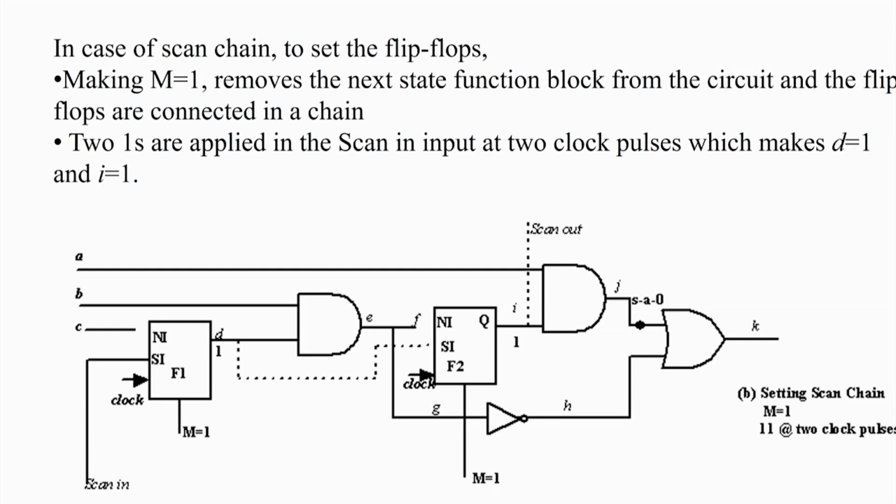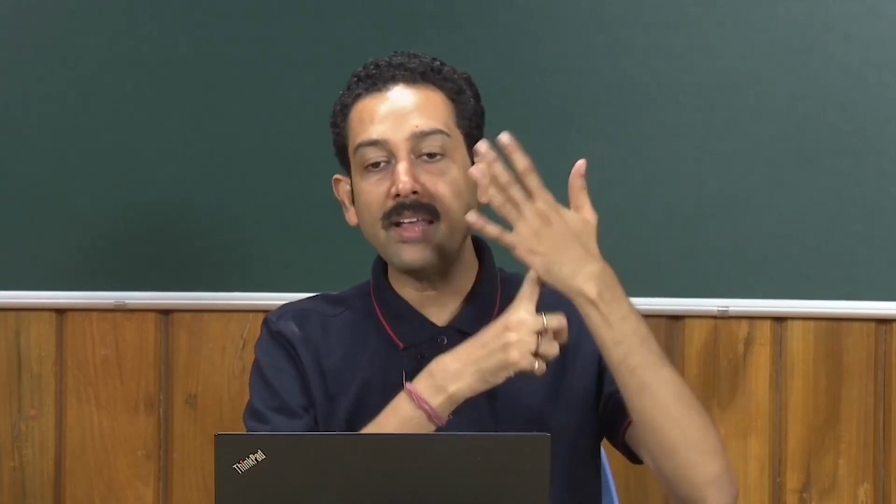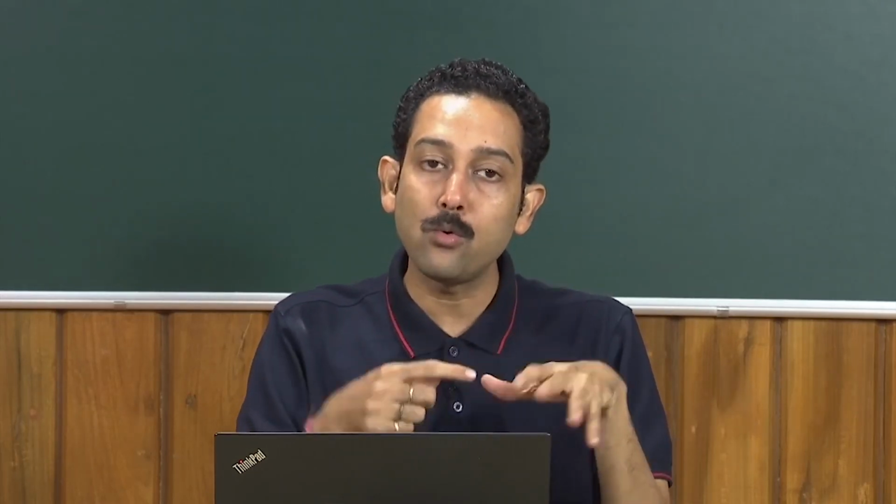Now, both the flip flops are set, but I have to apply 2 clock pulses. That is what the time is being taken. So, I require 2 clock pulses to do this, but the mathematical computation is very simple in this case. So, when you see testing, optimizations are at many phases. One is the test generation time optimization, that is ATPG algorithm optimization, and how much time you require to do the test plan.